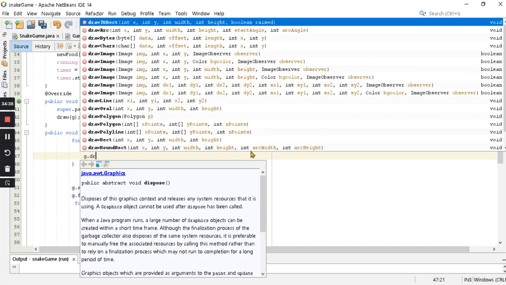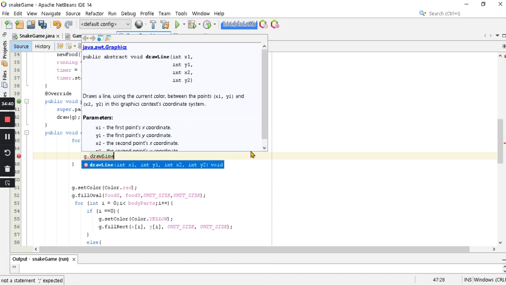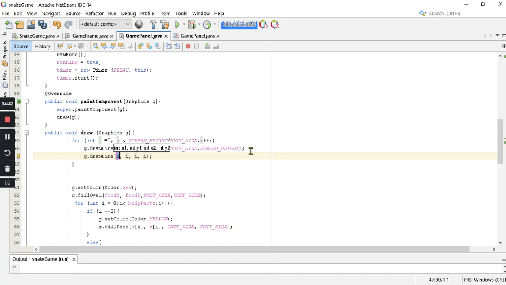And the other one is drawLine, 0, i times unit size, para maging balance naman siya, para balance yung pagkakasize.